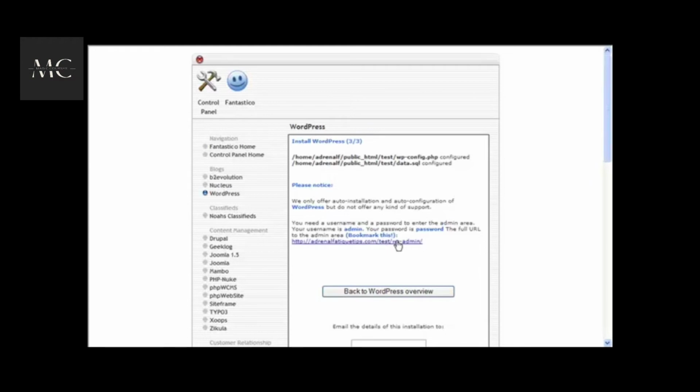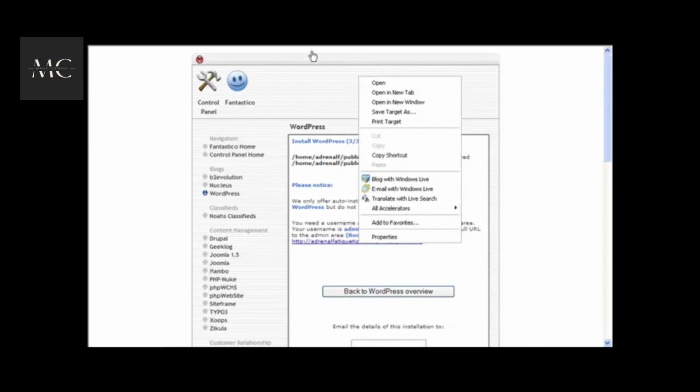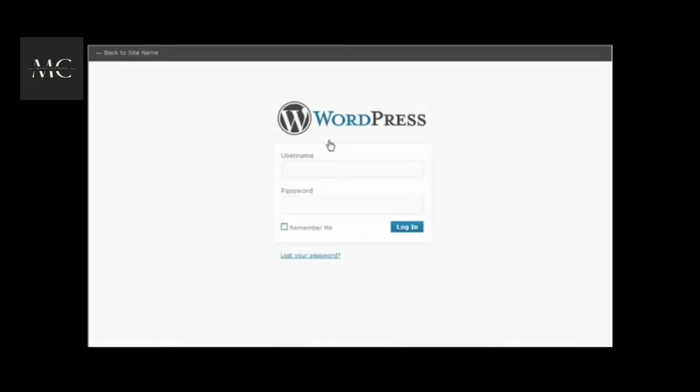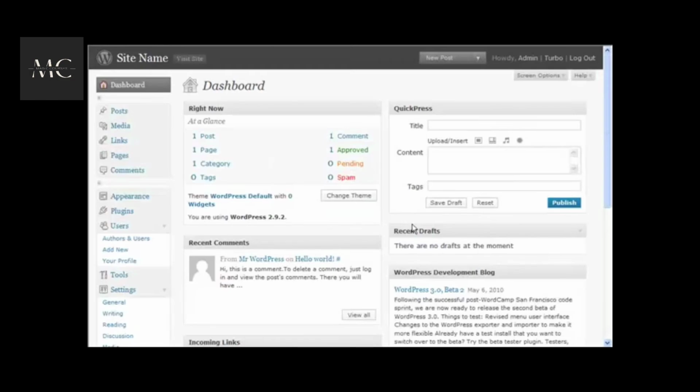So now if I open this window here in a new tab, you can see here it's all installed. So we just type in our ID and password, and that way we can log in to WordPress. Okay, so this is an installed version of WordPress. Over here you've got your control panels, and here you can see what you have on your dashboard. So simple configuration. It's very quick and easy.